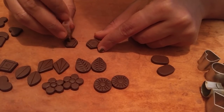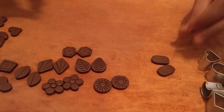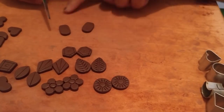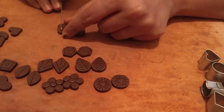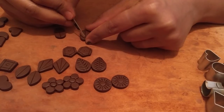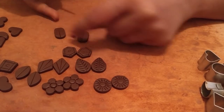Just put a small, teeny tiny little dot. That's it. This one. Just draw a line in the center. Like this.